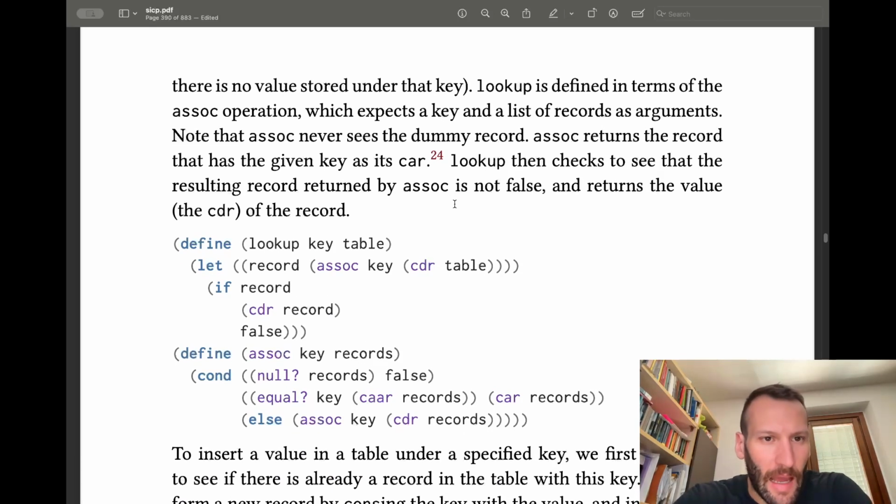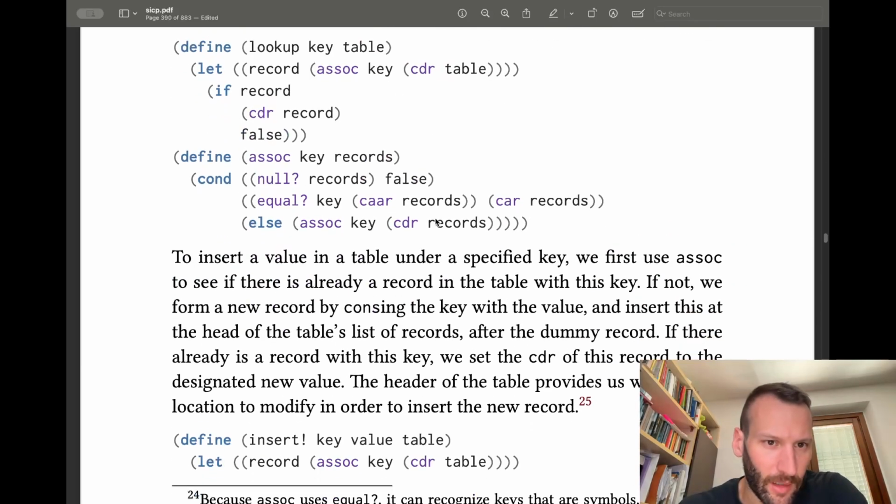Note that assoc never sees the dummy record. Assoc returns the record that has the given key as its car. Lookup then checks to see that the resulting record returned by assoc is not false, and returns the value, the cdr of the record.